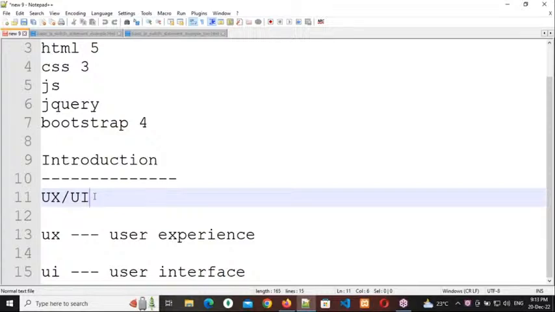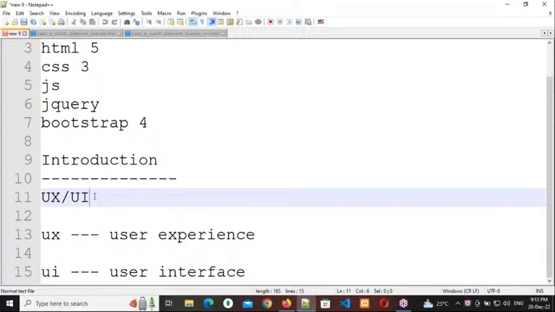UX stands for user experience, UI stands for user interface. User experience means by seeing our application, what the user will experience in our application. User interface means how the user can interact with our application.